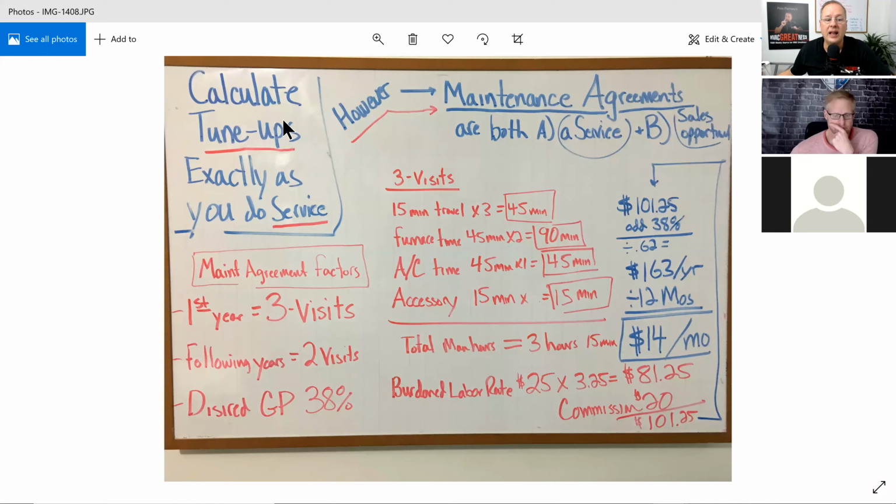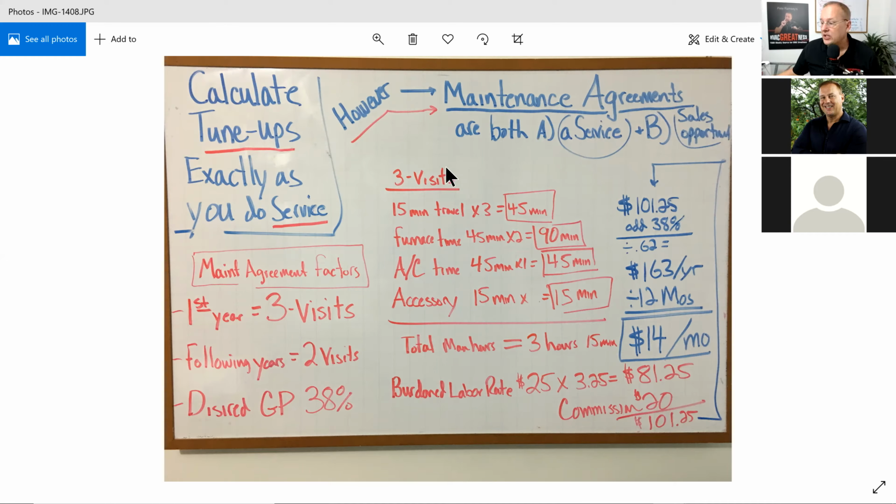So when you're doing a tune-up, you calculate just like you do service. If you're a service tech and you're out there in service time, you're going to have to get your full wages. You can't stop billing $300 GP and go do an $80 maintenance visit or $100 maintenance visit. That doesn't make good financial sense. However, you can take these tune-ups and say, listen, if I do it today, it's going to be $300, but we can push you over into a maintenance program, and we schedule it during our less busy times, and you'll save significantly.